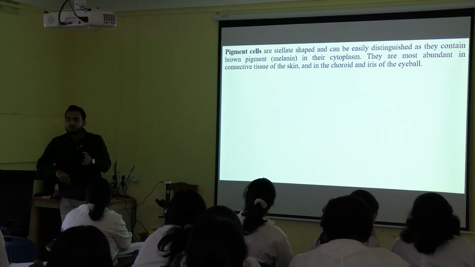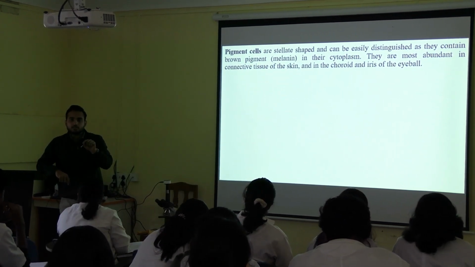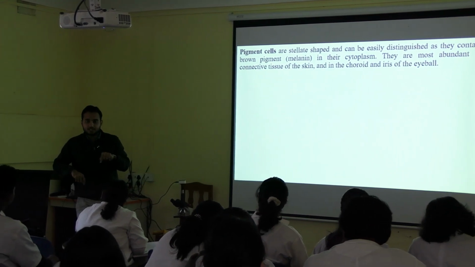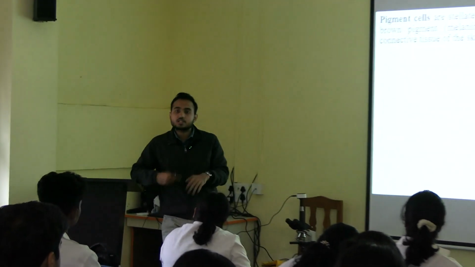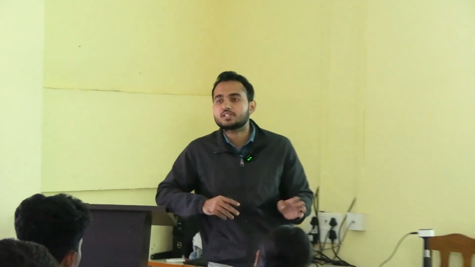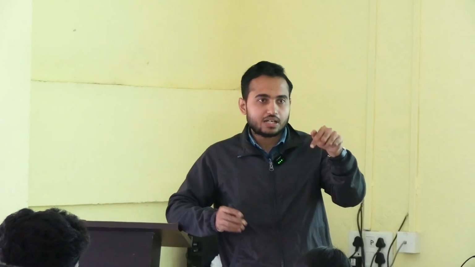As a result, what happens? The harmful UV rays will not be able to penetrate the skin and go to the deeper structure. Once you are using the sunscreen lotion, it inhibits this natural process. As a result, pigmentation will not be there, but harmful UV rays can penetrate deeper into the tissue, which is harmful. So the best way is, instead of putting all those things, just cover it, so that the rays will not hit the skin directly. That is the best way. So these are all about the cells.